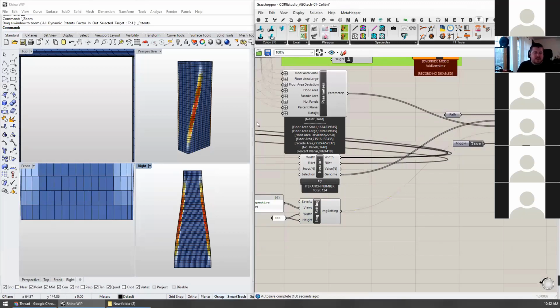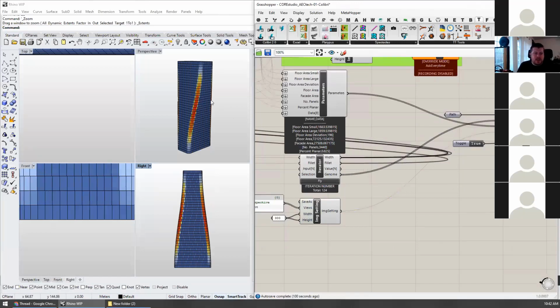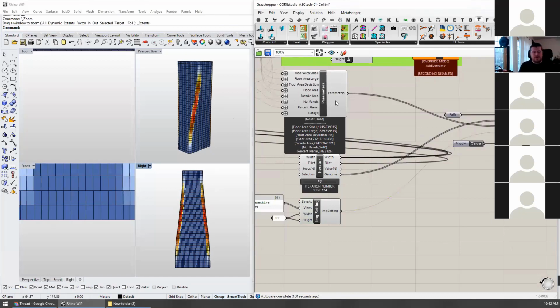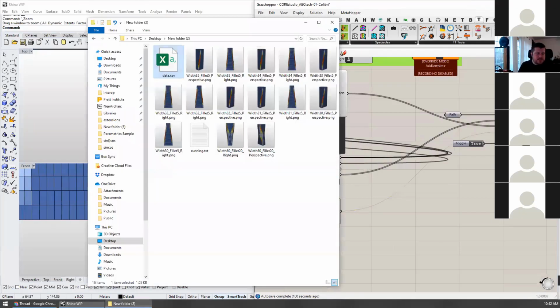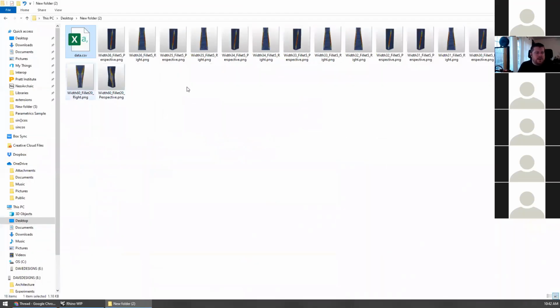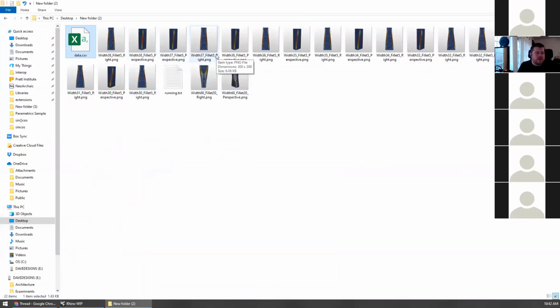And what's going to happen is I'm now going to see that model begin to change incrementally bit by bit and walk through all 124 of those results. Now, as those begin to write out here, I can see that in that folder, it's generating that dual set of thumbnails, the right view and the perspective view for each one of these.